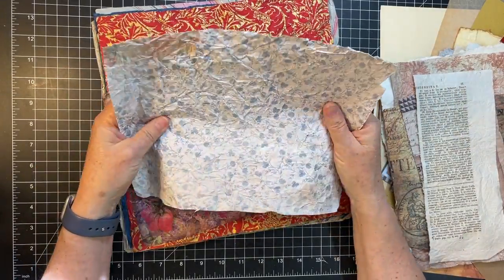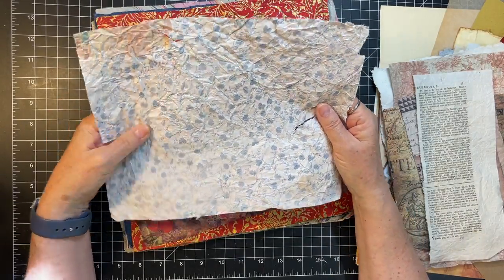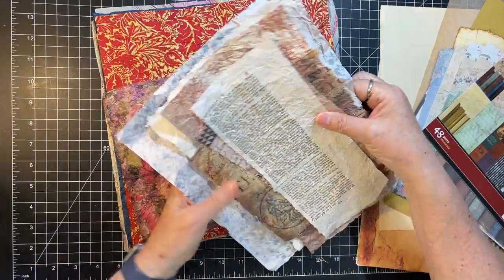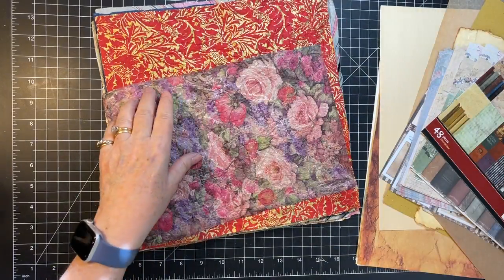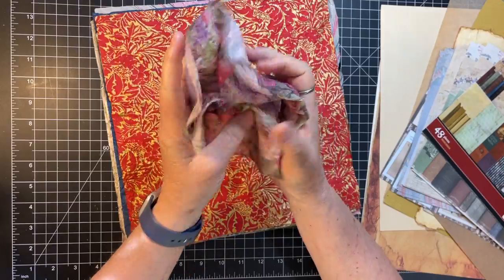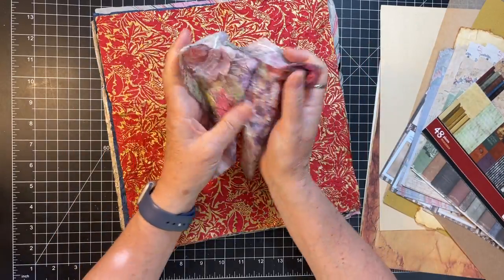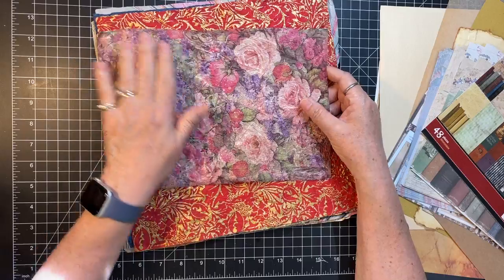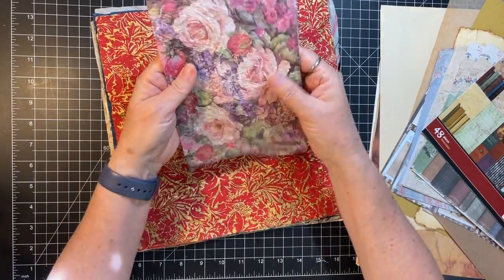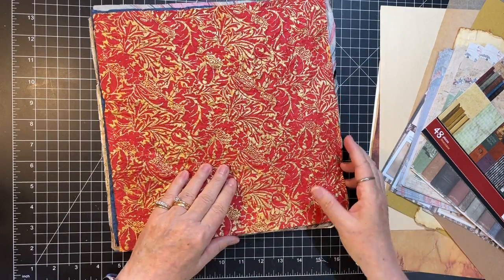This was another scrap piece of scrapbook paper, and as you can see, this one's going to be for collage because it's all ripped. You do have to be pretty careful doing this. Then I was like, I want to try everything. So I grabbed a piece of rice paper, and the rice paper, I mean, it's like a Kleenex. It's so soft and so pliable, and it's just gorgeous. That is going to be a page, so why not make it a page right now? That's going to be a page in a journal. Because the feel of it, you guys, I wish you could feel it. Okay, you will, because you're going to try this, right?